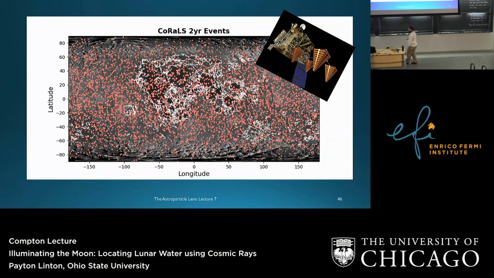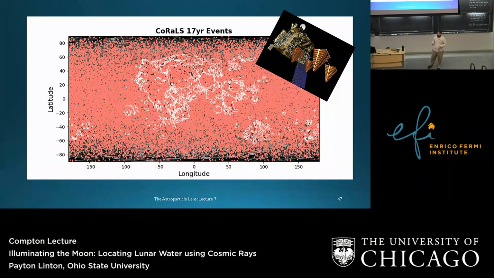And not only that, remember the neutron idea was only able to probe 1 meter. This is able to probe down to 20 meters. So we're actually able to increase our probing depth by a factor of 20, right? Now the Lunar Reconnaissance Orbiter, or the neutron spectrometer, has been operating for 17 years. If we could get a similar live time with an instrument like this, we'd paint the entire moon in these radio emissions, very much allowing us to get a detailed map of the subsurface.